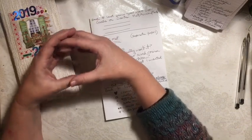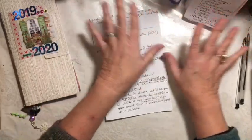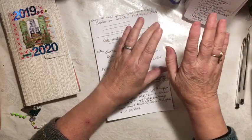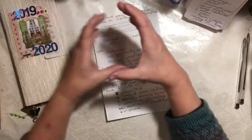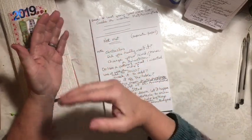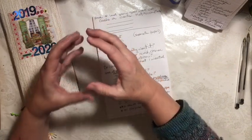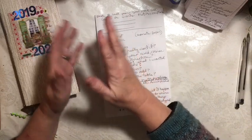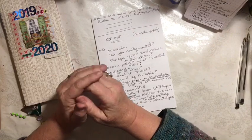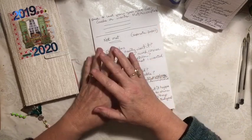Okay, so this was this goal. I had these big business goals and home goals, and I had this relationship goal that didn't get put on this page, but really it was where my heart, my mind, everything about me was. That's where I was committed and working. And I did get that goal. And it happened that at that time, I was working with a coach. And she was in training to become a coach. And she's now a coach. And she's amazing. And I was one of her guinea pigs.